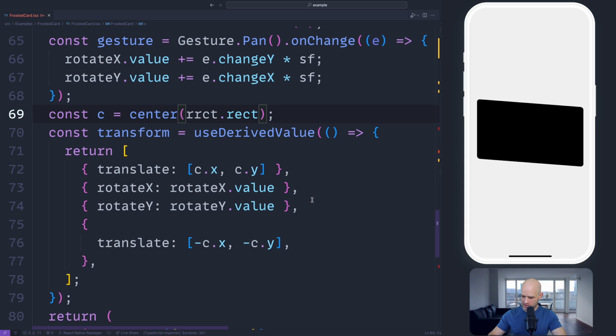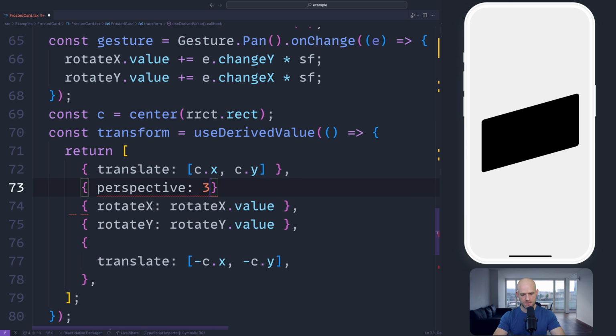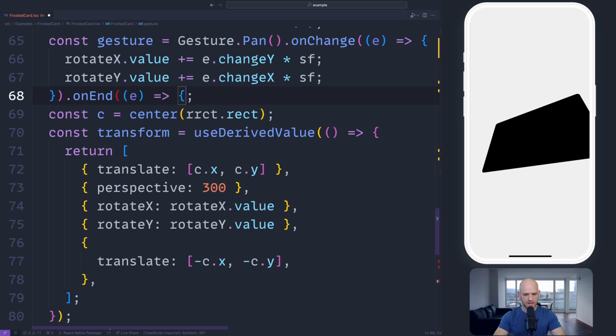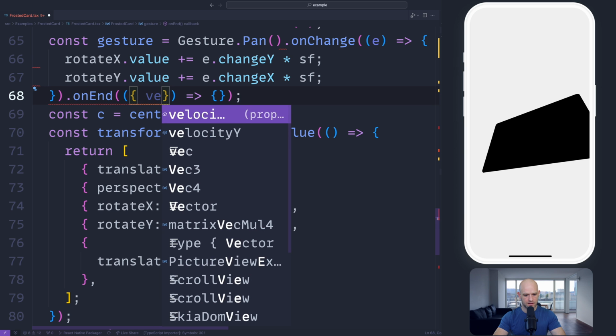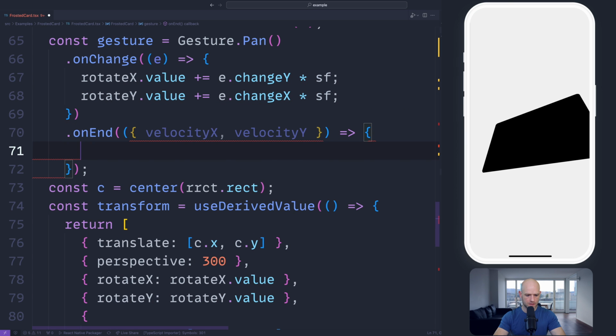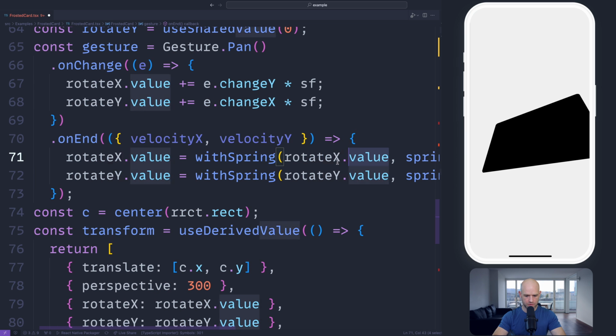Now it looks strange because we don't have a perspective, which I can add here. And what I want to do here is that when I release the gesture, I want to go back to 0. So on end, we're going to spring back to 0. And I'm going to need velocity x and velocity y. And so here I'm going to 0.